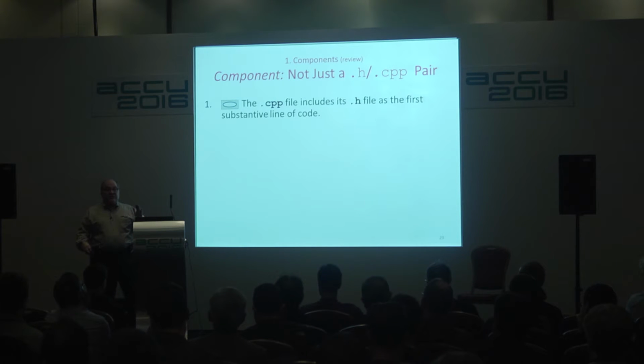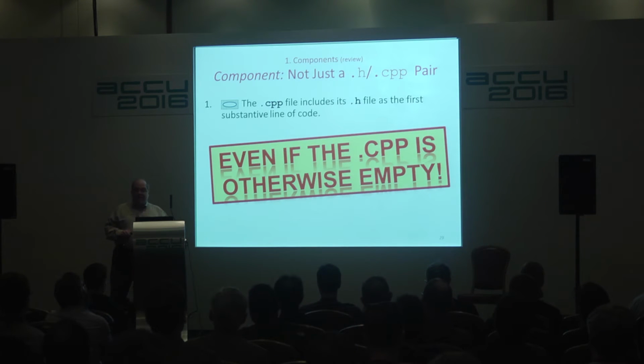So by doing this, we ensure that we're not relying on some other include, so when the client includes the H file, it doesn't fail to compile because the client didn't already include, let's say, IOStream or something like that. Okay? So that's right. I forgot to mention, this is true even if the .cpp file would otherwise be empty, because we want to make sure that the .h file does in fact compile, and more, compilers do some compilation or some analysis of template code even though it's not instantiated.